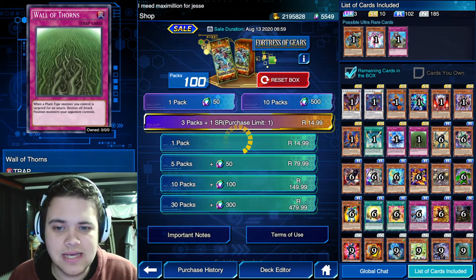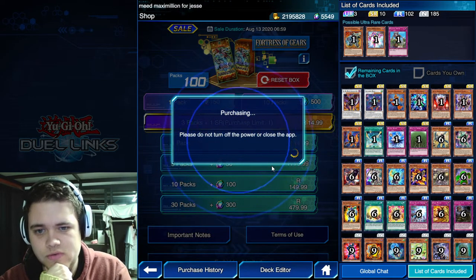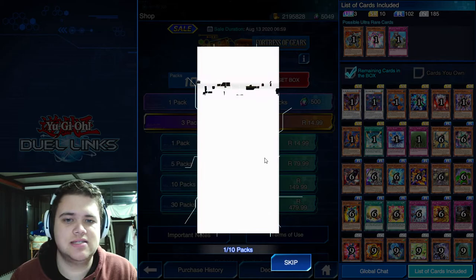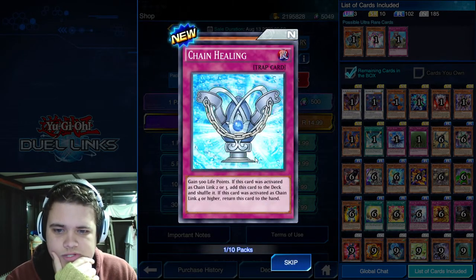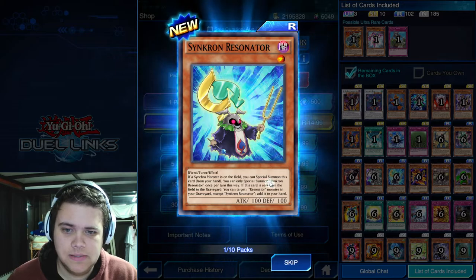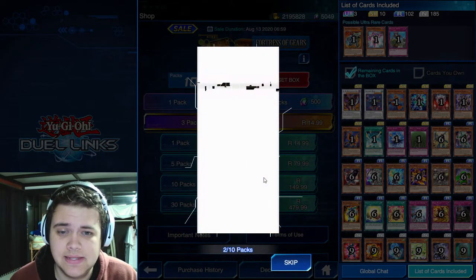Obviously, we're pulling on Yusei because best character in the world. Here we go. What do we get? Will the RNG bless us today or not? Chain Healing. Gain 500 points. This card is activated as a chain link 2 or 3, and add this card to the deck and shuffle it. Return this card to the hand. Okay. That's whack, but sure.